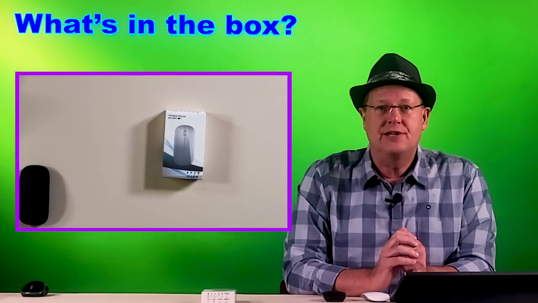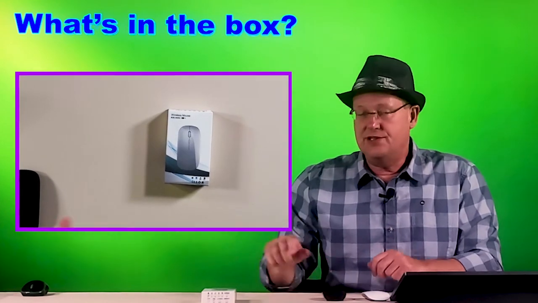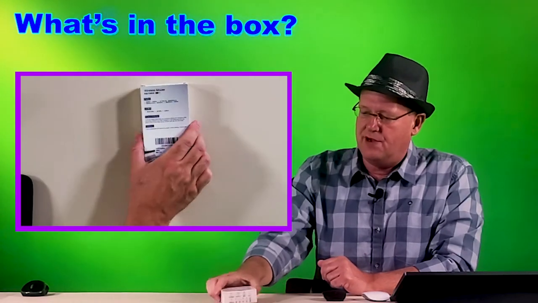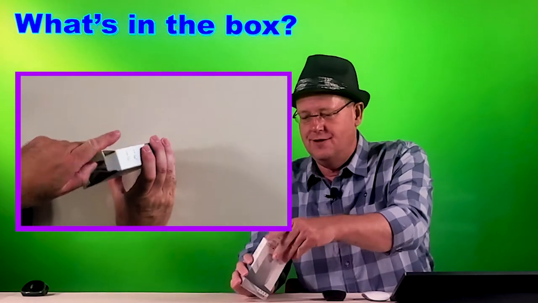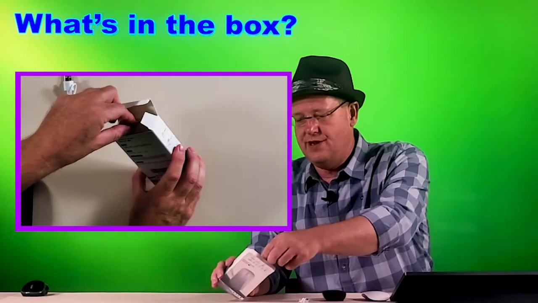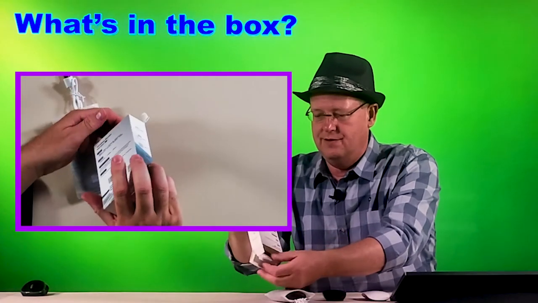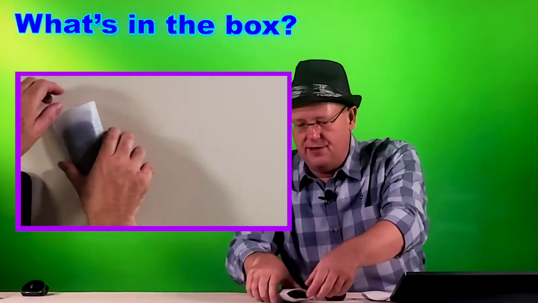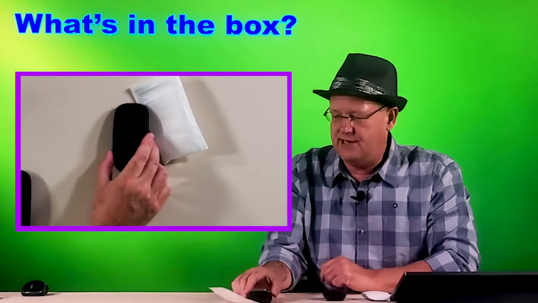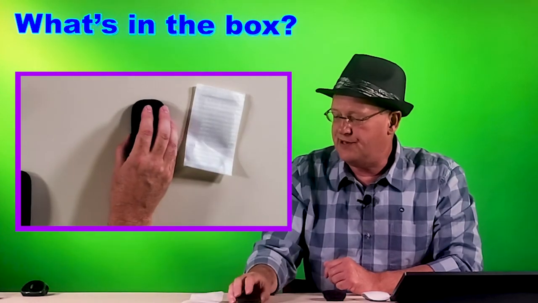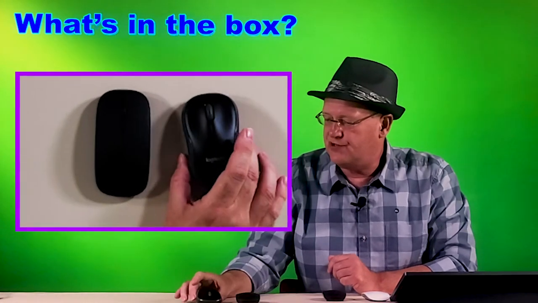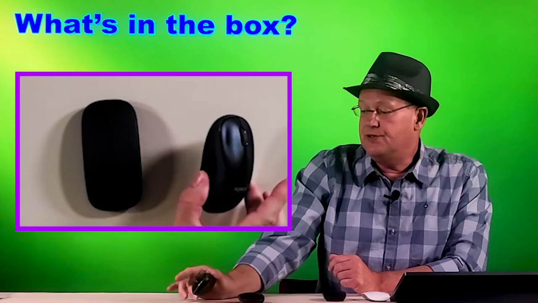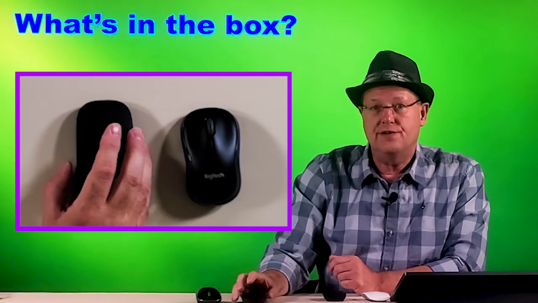Let's take a quick look at what's in the box. The packaging is pretty basic, smaller box comes in a larger box delivered from Amazon. You open it up, you get a little charging cord, a little instructional booklet, and the mouse comes in a nice foam packet to protect it. It's not a bad idea to keep this around for transporting it too. Here I'm going to use this for illustrational purposes. Here's one of the mouses that I've been using frequently, and it's still in use today, but I do prefer this mouse.